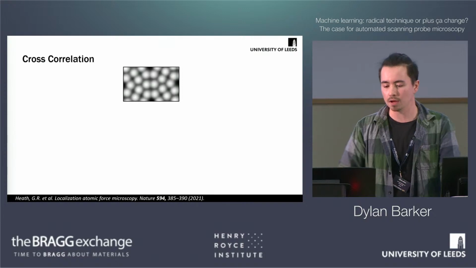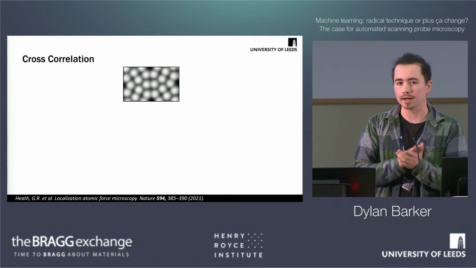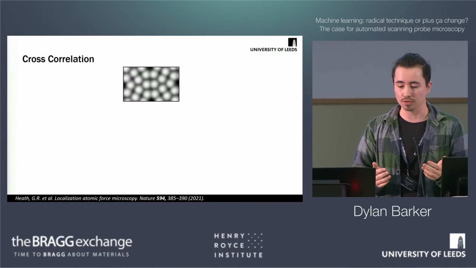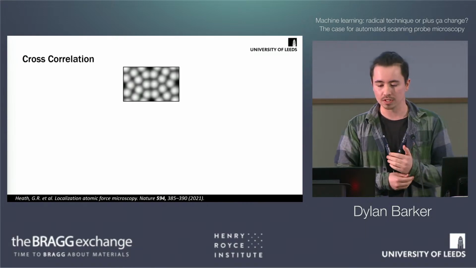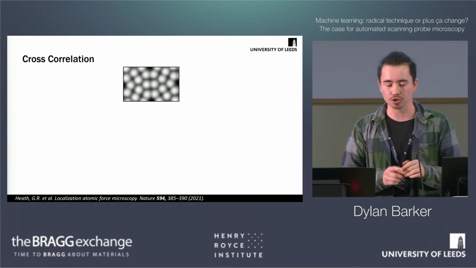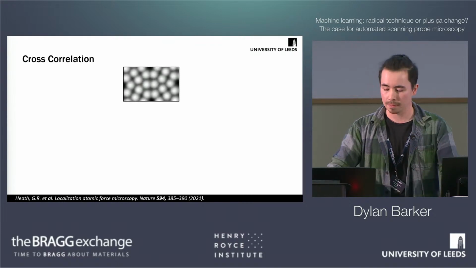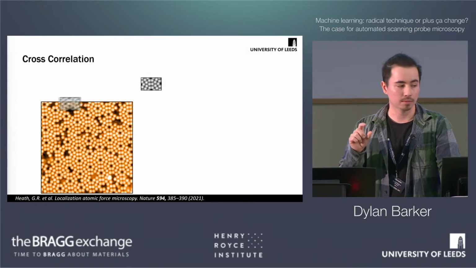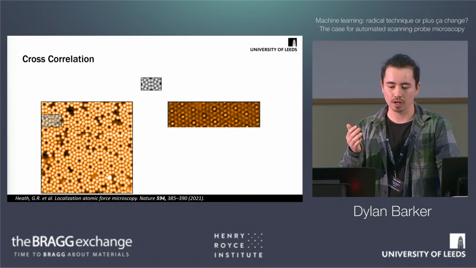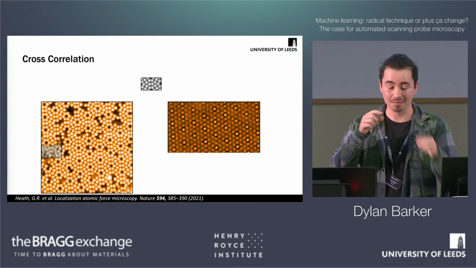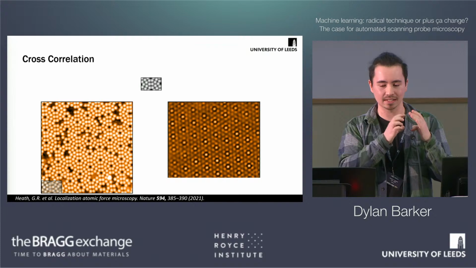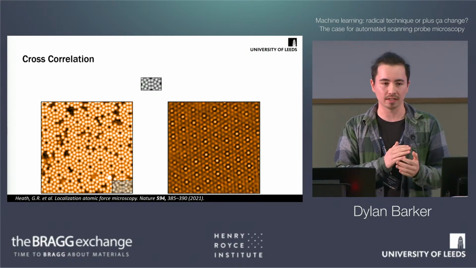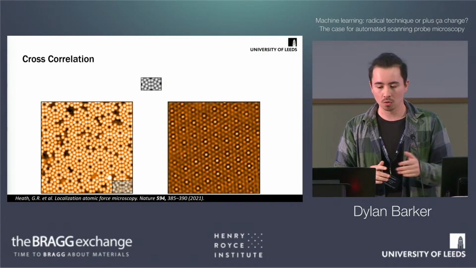So cross-correlation, how does it actually work? We start off with what we call our reference image. It's simply a small repeating section of any good image that we've taken before. So here, on the silicon 111 surface that I showed you earlier, I use just a small section of a unit cell. Then we take our input image, and we scan our reference image over the input image. At each point, it's measuring how highly correlated the small reference image is with the section underneath it in the input image. It outputs a number between 0 and 1, so 0 being no correlation, a very different image, and 1 being very high correlation.